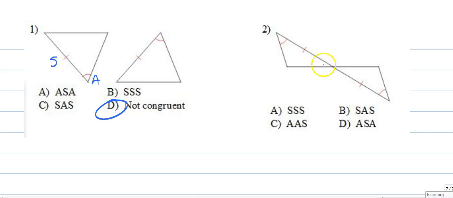Alright, over here. This is like a bow tie, I think about it. They are touching at an angle, so I can put a little marker here. So this here is an angle. Here's a side. Here's another angle. Does angle side angle work? Yes. Good. Now check the bottom triangle, see if it works there. You need to check both. Angle, that's a side, that's an angle. That works. So it's angle side angle.